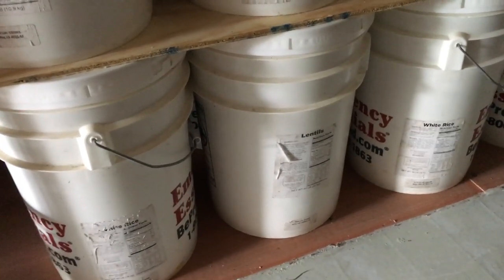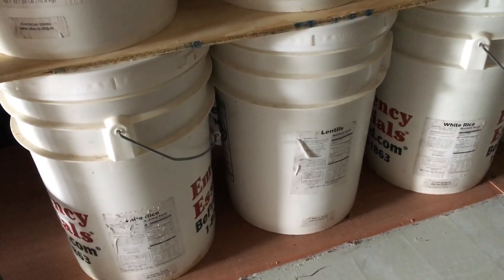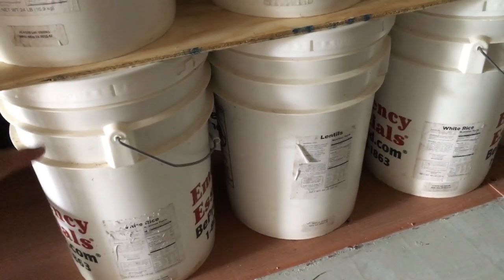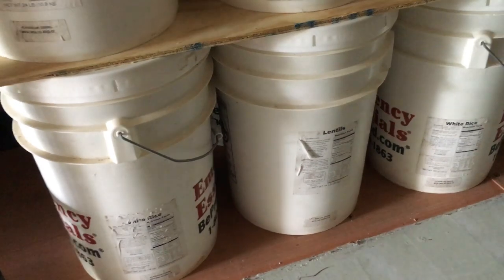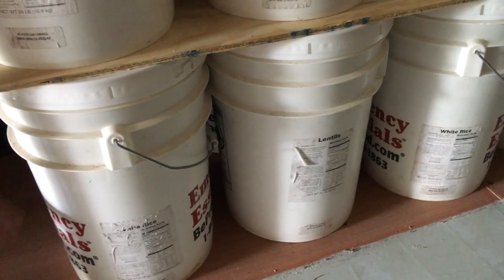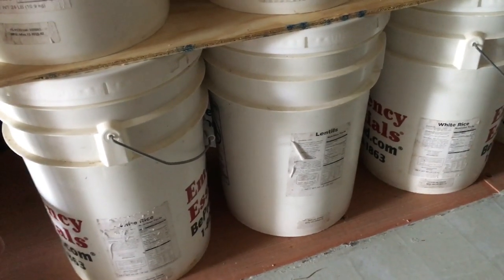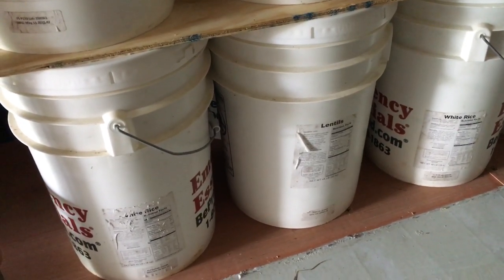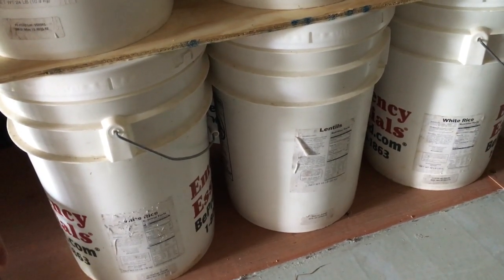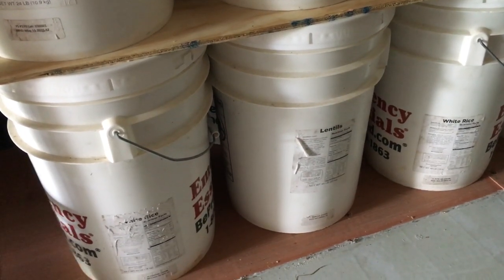The main thing about stacking these five-gallon buckets is they are made out of PVC and inherently they're not super strong. If you stack more than three of these buckets high, you could potentially crack the lids of the individual PVC buckets, especially towards the bottom. And with any odd weight shift, if you try to take the lids on and off quickly, you might break or crack one of the corners.